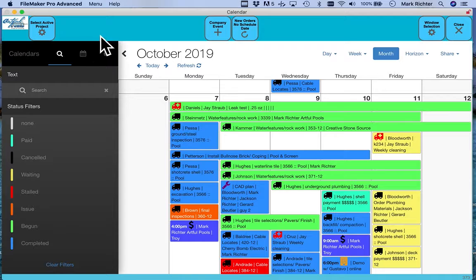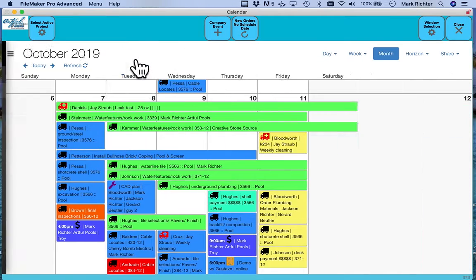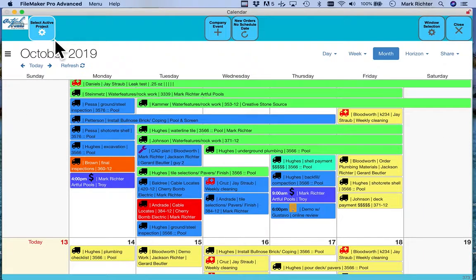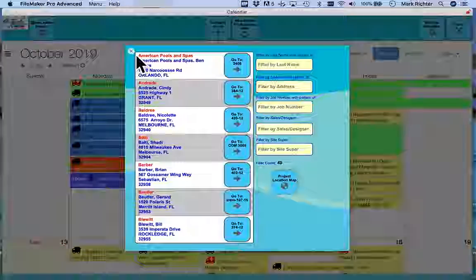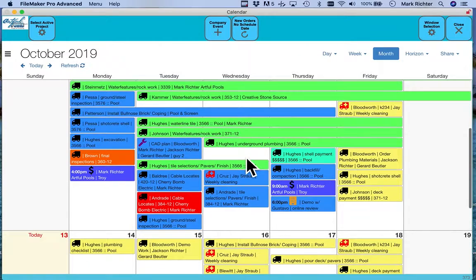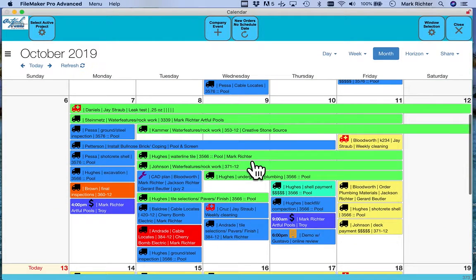Another feature of it is I can at any time go to any project folder and view anything in that project folder or schedule from the project folder, and when I close, I stay in the calendar. So why is it the most productive?